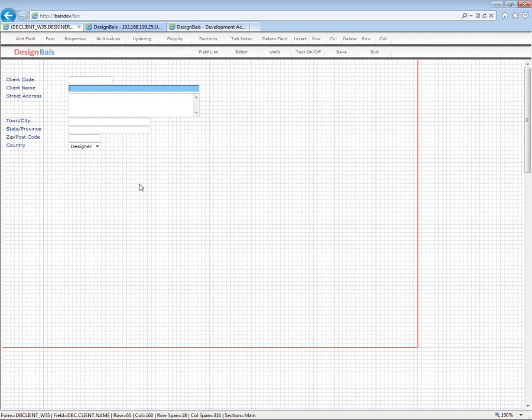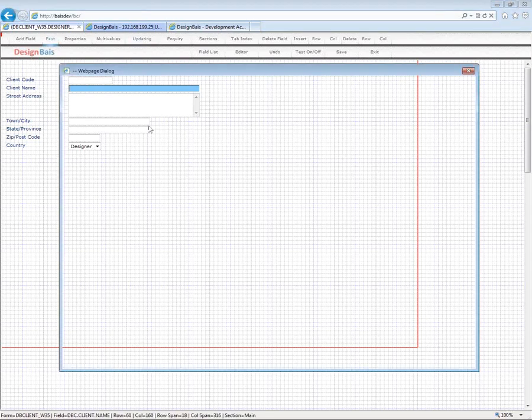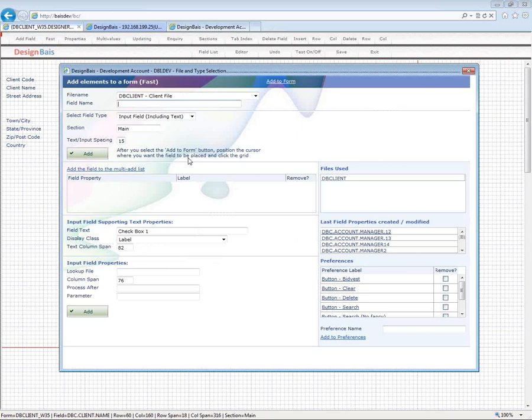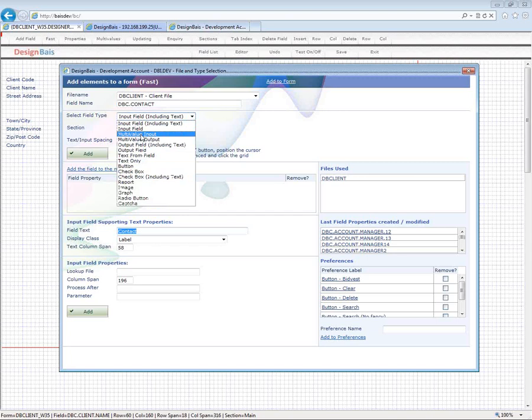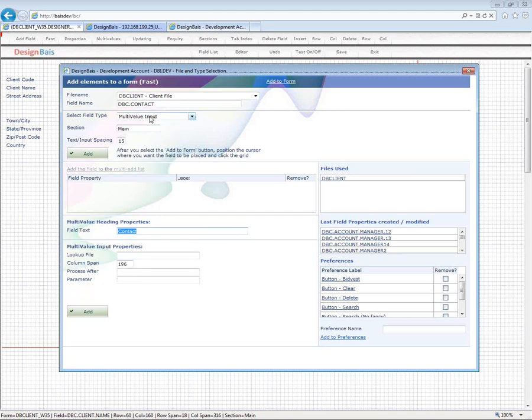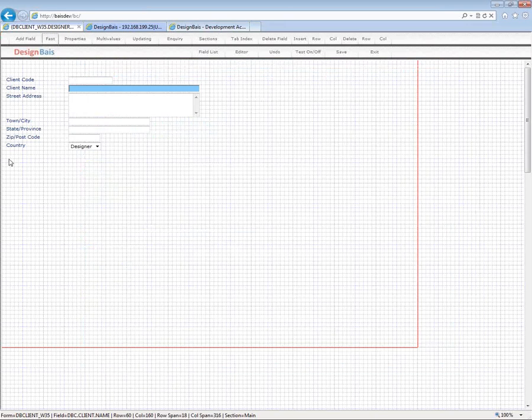So the next thing to do is I've got some MultiValue fields, as we saw earlier, which were contact related. So I'll go back into FAST, and this time I'll select contact. That's the DBC contact, that's the contact name. But this time I'm going to select MultiValue Input as opposed to an input field including the text. And MultiValue Input provides a grid style of MultiValue Input.